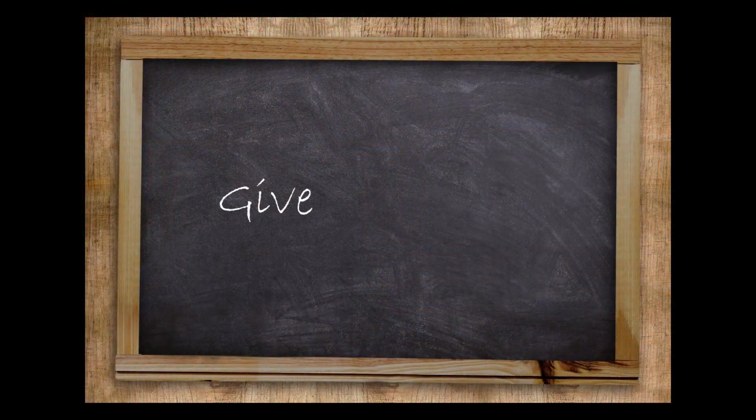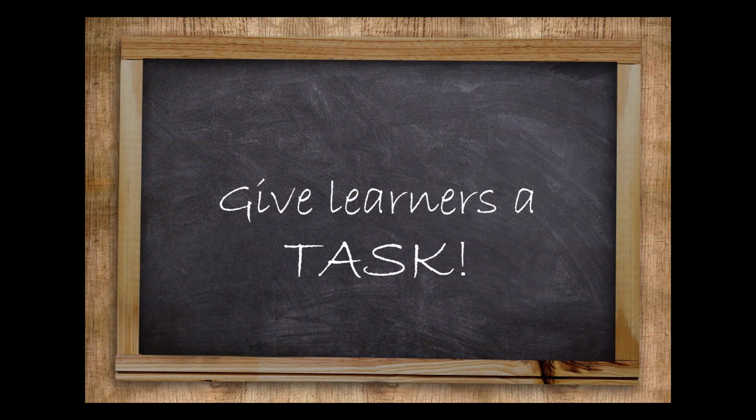Okay, I said I'd leave the best till last, and here it is. The best way to reduce teacher talk and to increase learner talk, and this isn't rocket science, I'm afraid, is to give your learners a task. Give them something to do. Preferably a paired task where they can speak together, because they'll get a lot more practice that way.